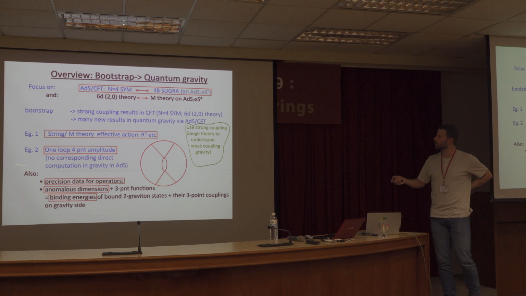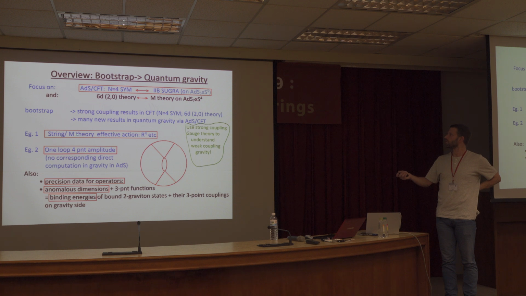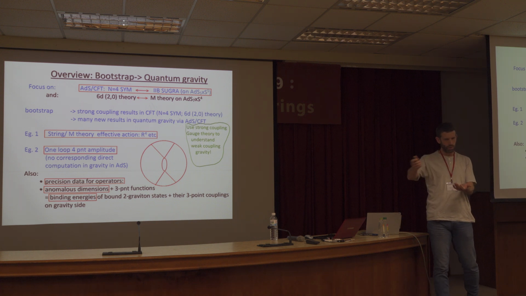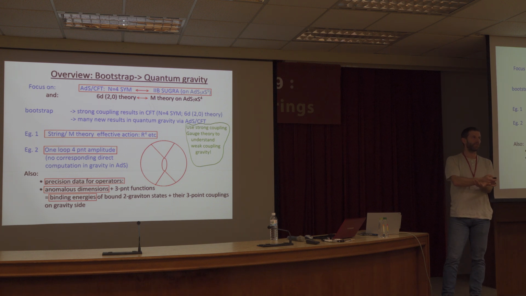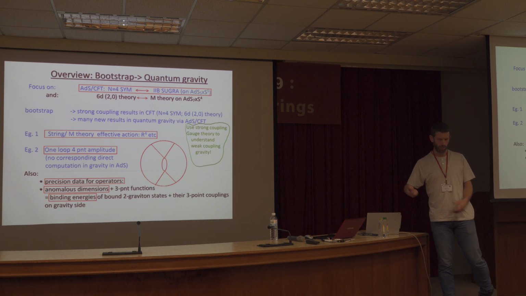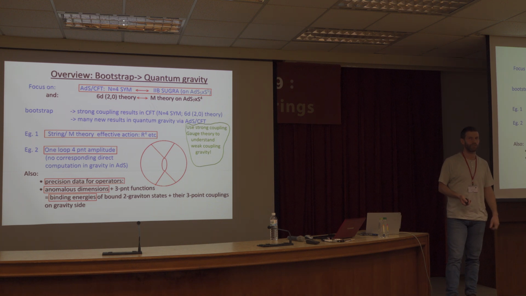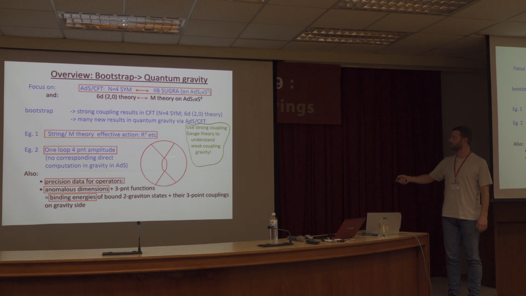And then in the second half, I'm going to talk about, so here I'll be discussing that in M theory. Then I'll go back to N=4 Yang-Mills, and I'll talk about doing a quantum gravity one-loop calculation. So that's a 1 over N to the 4th calculation from the N=4 side, purely from the CFT point of view. So this would correspond, if someone would do it, to a loop calculation on the gravity side.